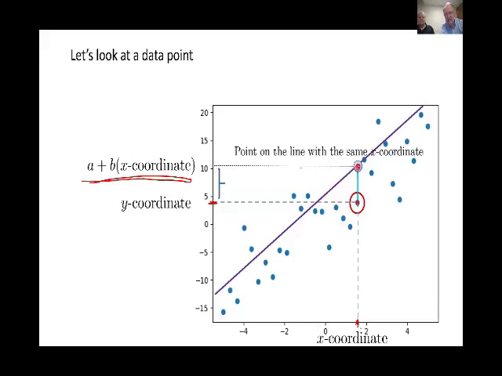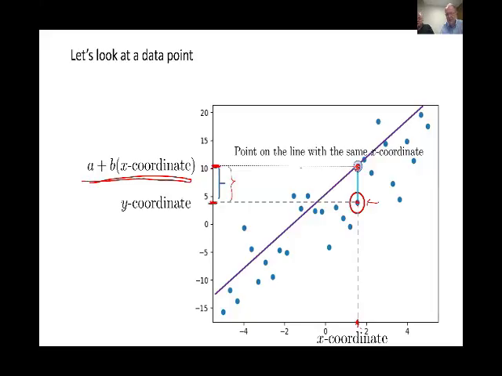Here I had the y-coordinate of the corresponding point on the line. So it's a point that has the same x-coordinate as the data point. Here's my data point. Here's its x-coordinate. Here is the point on the line corresponding to that x-coordinate. And so I can measure how far away I am from the point on the line by looking at this distance between the y values. So I can do this for each of these data points, and I can sum up all these differences. It's going to give me a measure of how far these points are from the line.